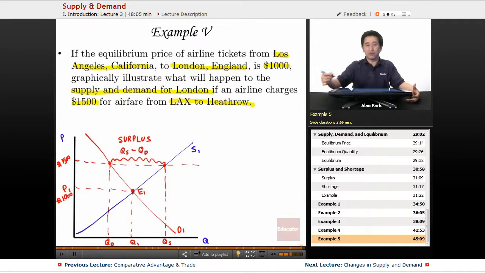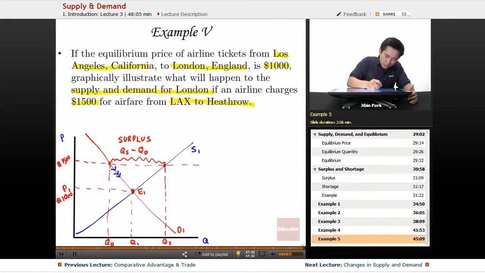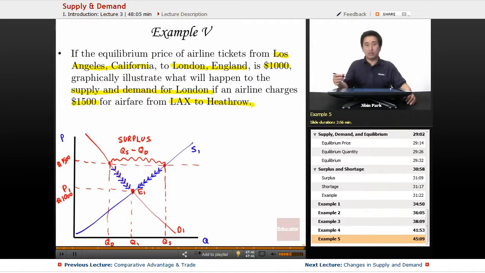And how do you get back to the equilibrium? Just like in a shortage situation, suppliers and demanders realize that the only way to cure a shortage is to raise the price. Conversely, the only way to cure a surplus situation and get back to the equilibrium is to lower the price. You clear the market, and eventually it will get back to equilibrium. Again, absent any government intervention, the supply and demand model simply states that prices are going to self-equilibrate, and the surplus in the long run is going to be adjusted, and you get back to the equilibrium price of $1,000.